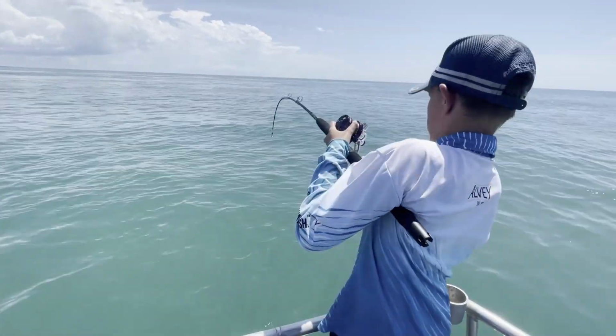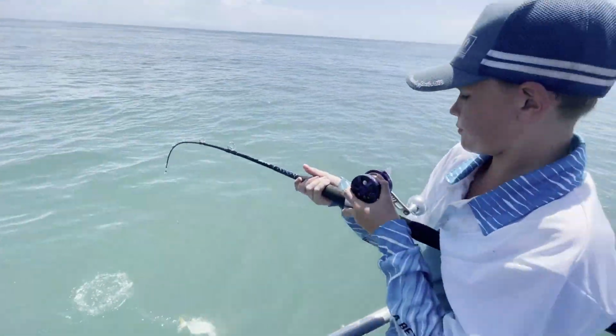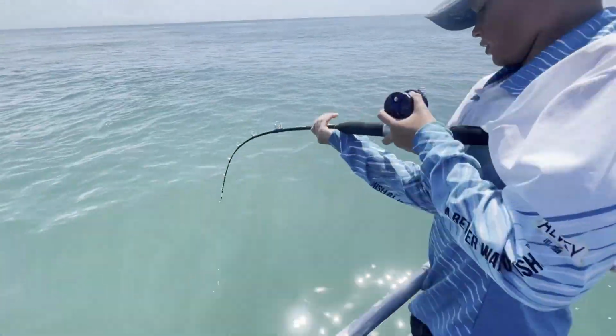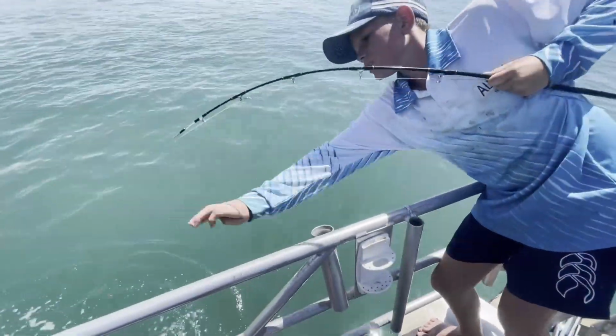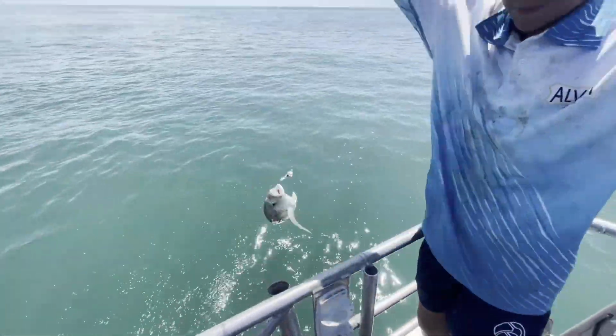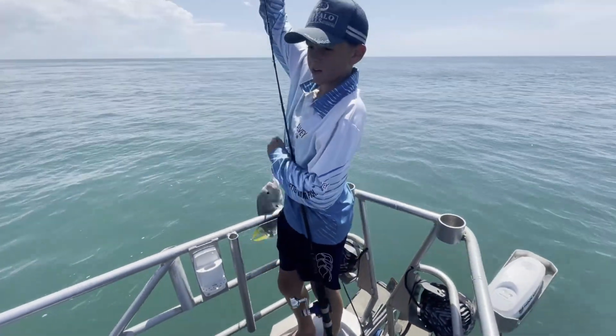Alright, this reel, the LV OS300, perfect for offshore and reef use. You don't give the fish an inch, just let them come straight up. Just don't let them run you into the reef, otherwise you'll lose your lure.